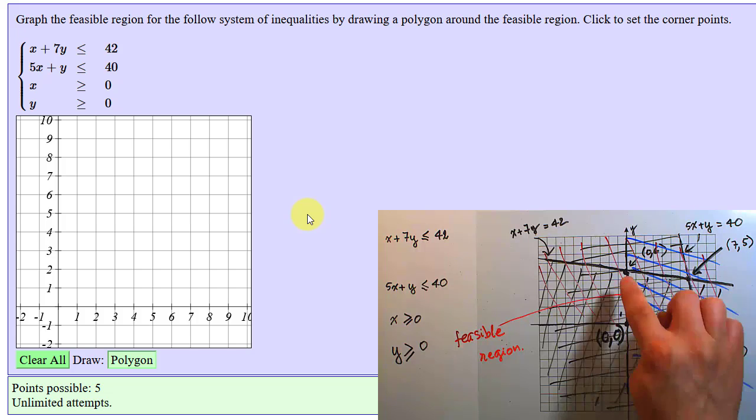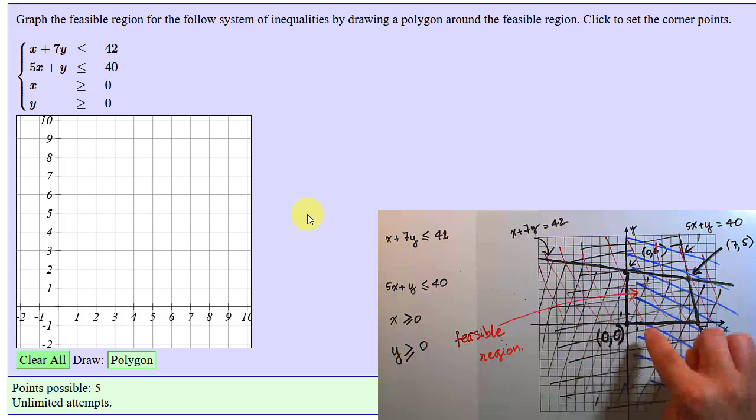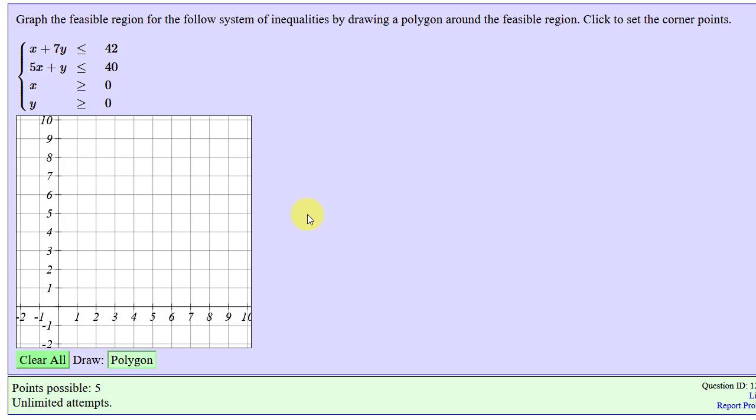But once you've had your feasible region with all the corner points, then this is how we're putting it in our YMAP problem right here. So the YMAP can grant you credits for doing it correctly. But make sure you go in one order. Either you can go clockwise as the order of the points, or you can go counterclockwise, but go in a certain, looping order.